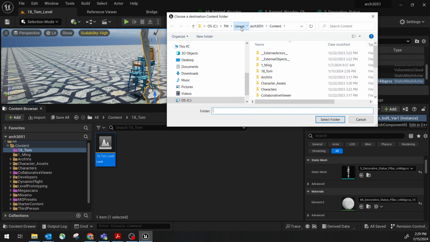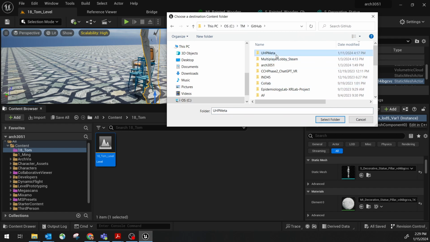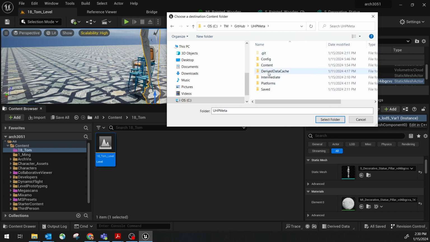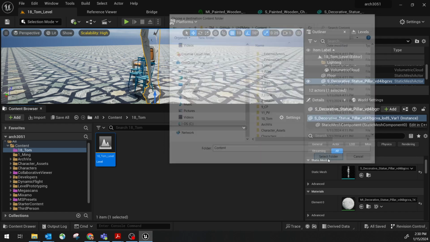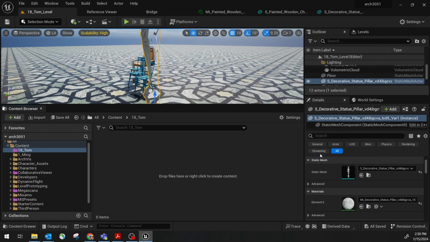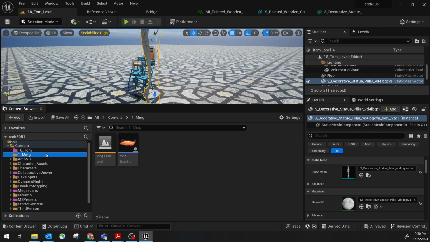So here I will choose GitHub, UHP meta content. So basically this will be my destination. And here we can see there's 18 Tom, but you don't have to double click the folder, just point to the content, select folder. So now all the files will be migrated into that location.